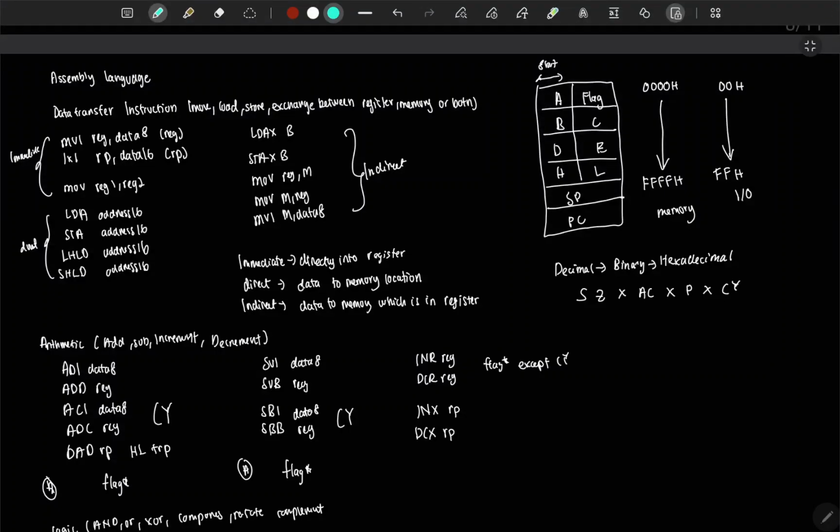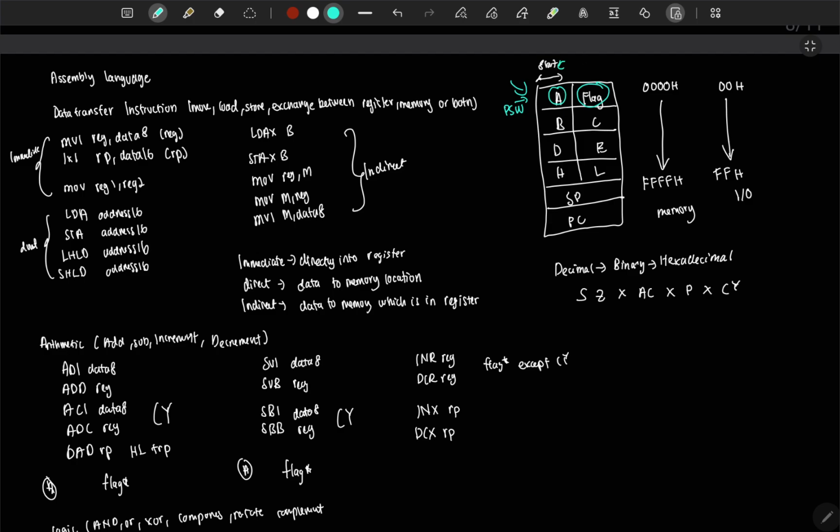Okay, in this lecture series we're going to see about assembly language, still in microprocessor systems. Before we begin, we have certain stuff to remember first. The first is A, which stands for accumulator. Then we have the flag, and we call this pair PSW.